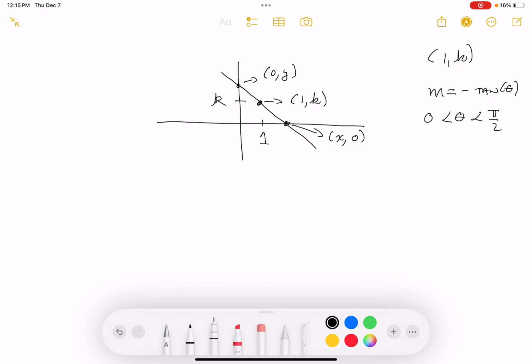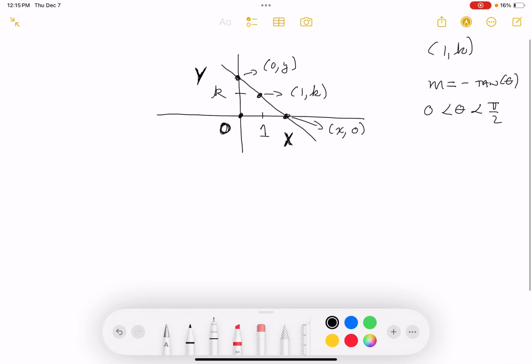I'm going to look at this over here and talk about how they actually label these points with uppercase letters. I'm reading through that. For example, they say the point over here is uppercase O. They say the point over here is uppercase X. They say the point over here is uppercase Y. All right, now what they ask for is, they say, find in terms of theta and k the coordinates of the x and the y point. Well, I'm going to see if I can figure that out.